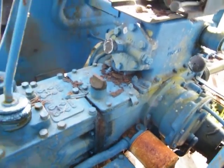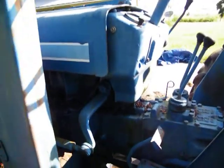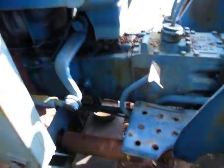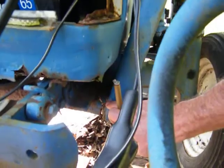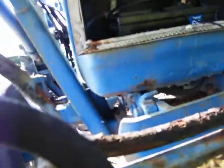I'll probably take this loader off, get another muffler for it. I need to take the loader off because I've got some welding to do — there's a crack in that bracket right there, you can see it. I need to weld that, and probably on the other side too. I need to double-check where it all pulls together.